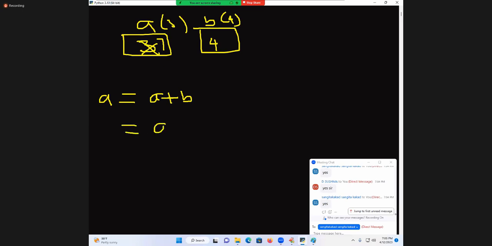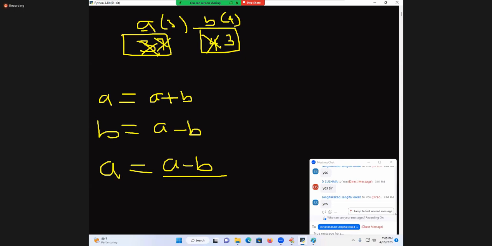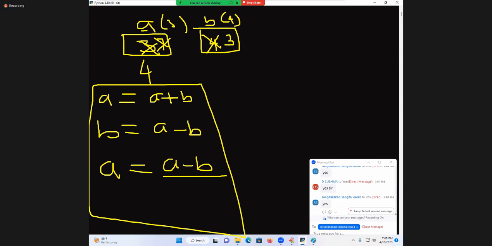Next A minus B I am doing. What is the value of A? 7 minus 4. What is that? 3. Which is the value of A, old value of A. Keep it in B. What is this value becomes? 3. Again you do A minus B. What is the value of A? 7 minus 3, sorry. How much? 4. Keep it in A. 4 is called old value of B or not? So which is becoming what? This is called another logic with arithmetic operators.